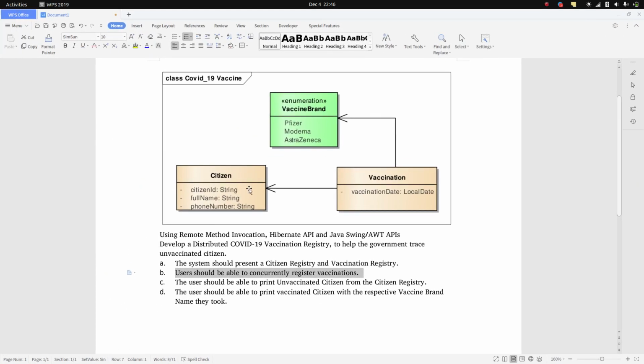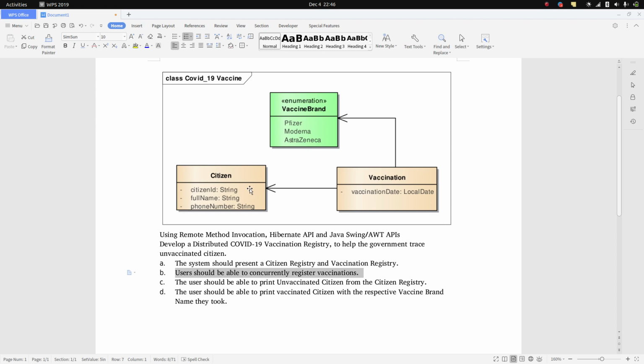Not only that, we need a private, because remember on the photo we do have from here, we need the vaccination and citizen. One citizen should have one vaccination. Like now what we have from here, because we need to track who is vaccinated or is not. That means if a citizen is vaccinated, we just put a flag.